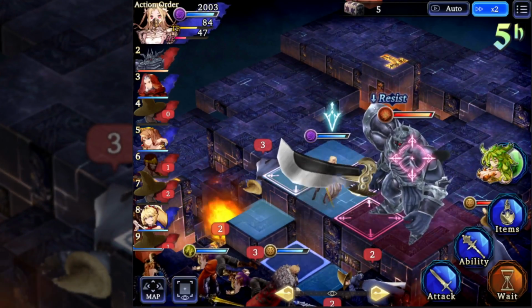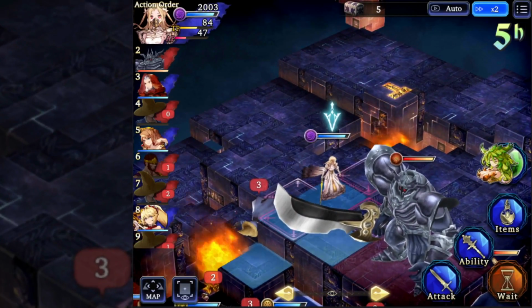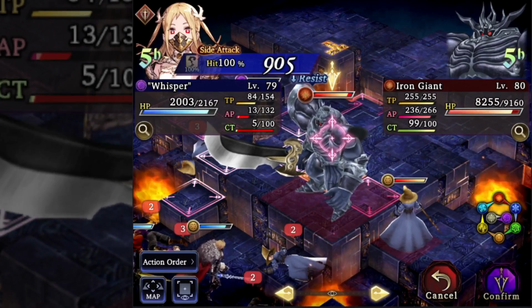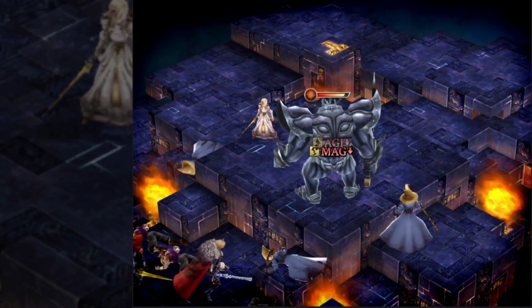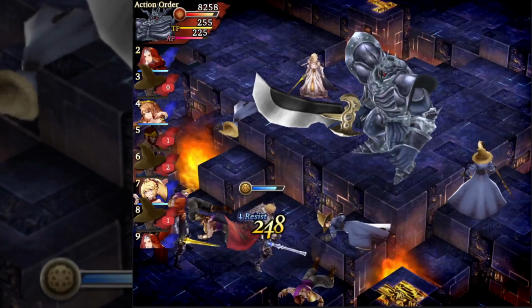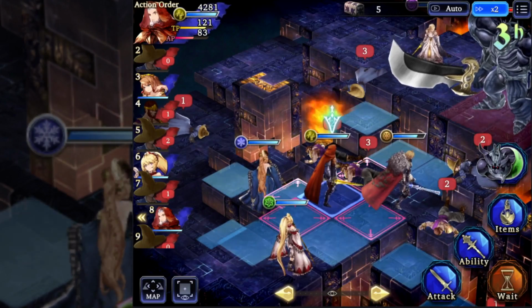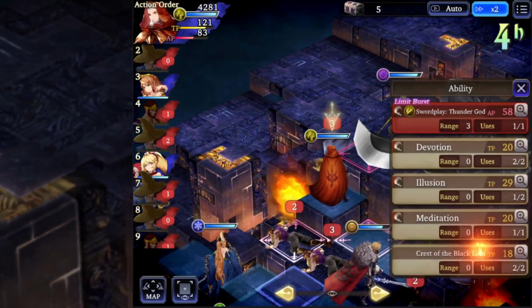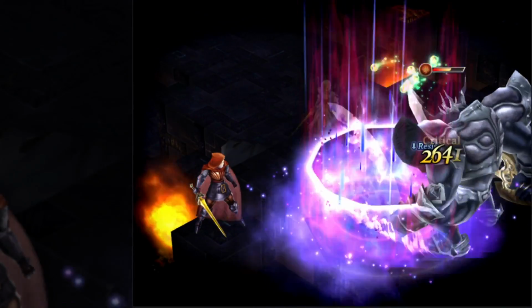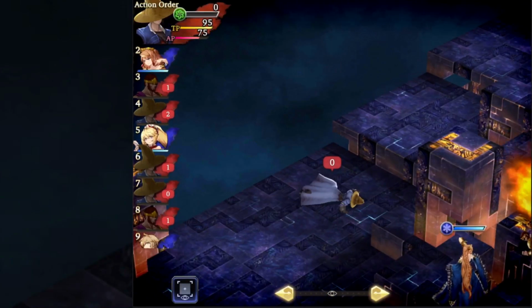We're gonna start in on the Giant now, I do believe. So let's start here. Let's put Whisper up and let's hit him with the Trinity Break. Lower that agility, lowers attack, lowers magic. That's 39% attack and magic down, 25% agility down, which is fine.